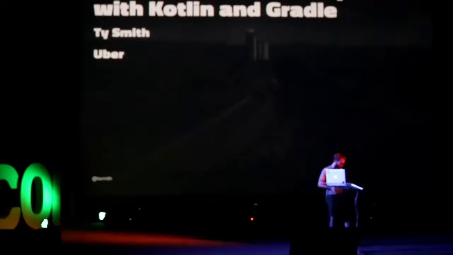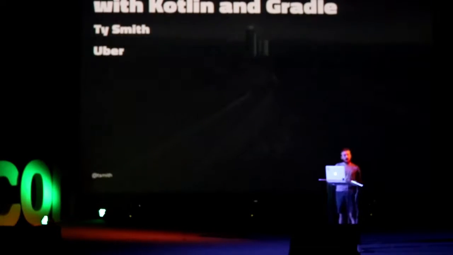We may use a mix of languages across both of those. We may use Java and XML in our app, maybe even some JavaScript. We may use Groovy and Java in our build tools with Gradle. And this sort of context switching can slow us down, and it can inhibit a lot of new developers coming to our code base as well.